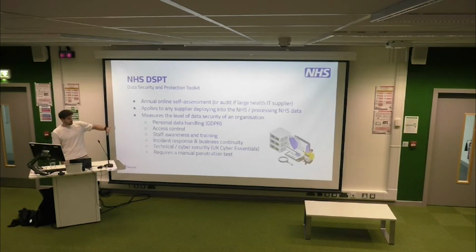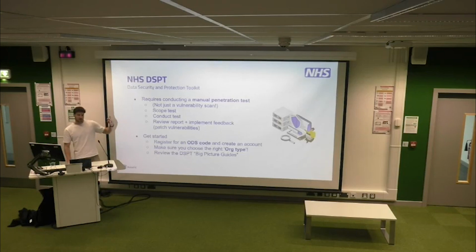It takes a lot of evidence of GDPR compliance combined with evidence of technical assurance and controls, so things like access controls. There's a lot around making sure staff are appropriately trained, and there's a piece around business continuity as well. As part of it, you're expected to have things like Cyber Essentials certification, and you're also required to do what's called a manual penetration test, which, if you don't know, is when a third-party organization comes in and tries to hack your system and checks for vulnerabilities. If there are any vulnerabilities, they report them back to you and make sure that those are patched and remediated. And that report is the evidence that NHS organizations or auditors will want to see.